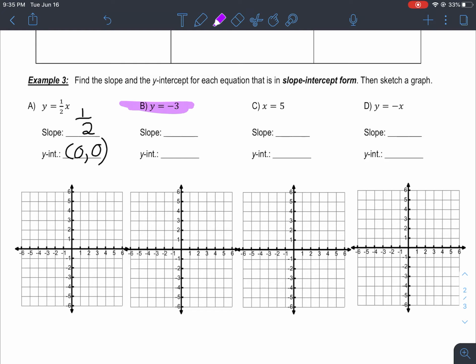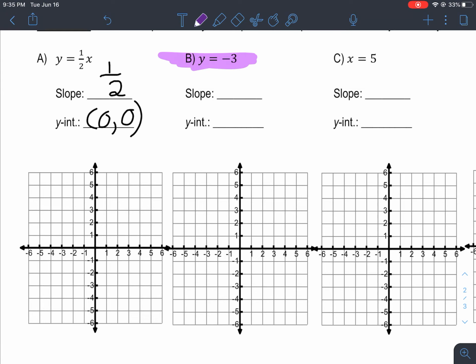Okay, so like I said, now if we do B here, y equals a number, well, I could just start plotting points where y equals -3. Y equals -3 here, it's also negative 3 here, here, here, and I could keep going on forever. Or I could think about it as, I know that y equals a number is always a horizontal line that goes directly through that number on the y-axis. What is our slope when it's y equals a number? Our slope is 0 because it's a horizontal line. And our y-intercept, it cuts through negative 3, our y value.